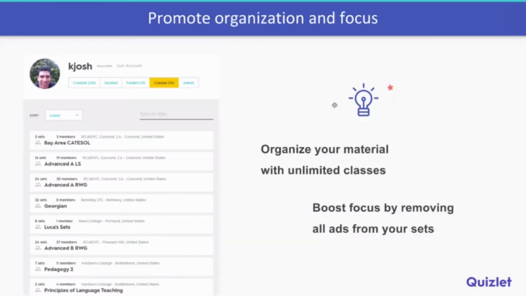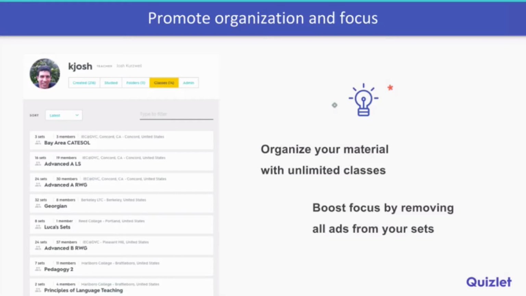So as far as promoting organization and focus, with a free Quizlet account, you can create up to 8 classes. And for a lot of people, that is enough classes, especially for a student, they wouldn't be taking more than that number of classes. But as a teacher and an active Quizlet user, you might want to create way more classes. And I actually took a screenshot of Josh's account on the left, and he has 14 classes set up. So again, if you are a power user, having the ability to organize in a deeper way and with more classes, keep a record of those classes, reuse them at a later time, this is a really great way to do that.